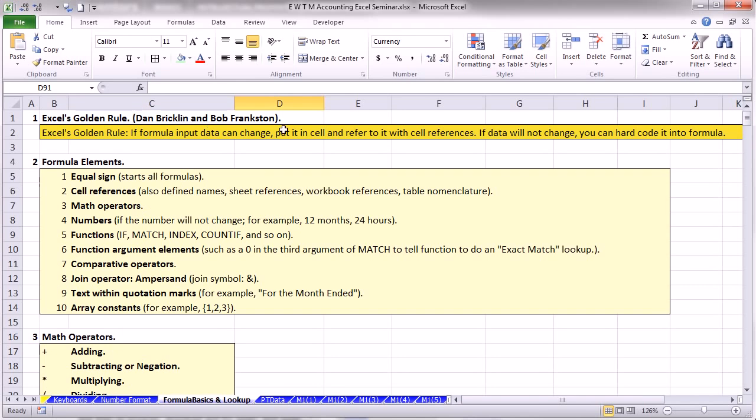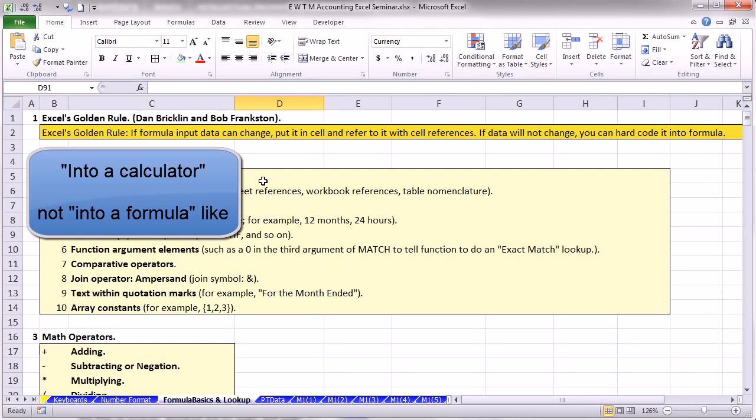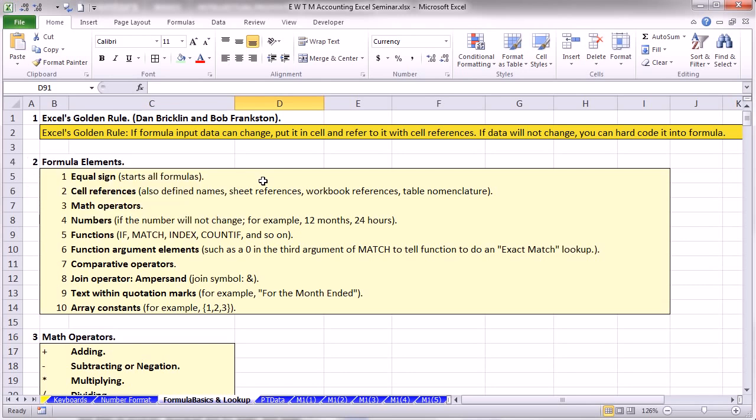Now this goes back to Bricklin and Frankson's original spreadsheet. Their idea was they didn't want to have to re-enter a bunch of variables into a formula if only one of them changed. So they created the first spreadsheet, VisiCalc. That's Excel's golden rule. Now, in the book I wrote, Slaying Excel Dragons, I have a huge chapter on formulas.